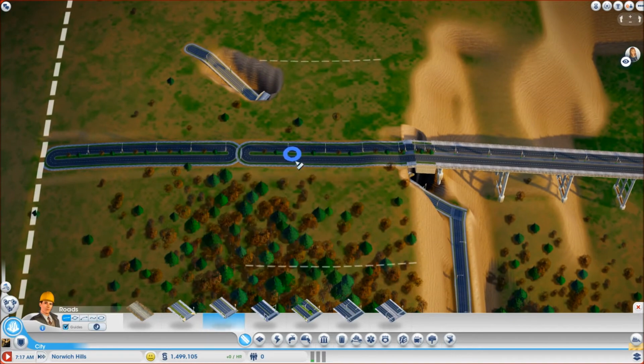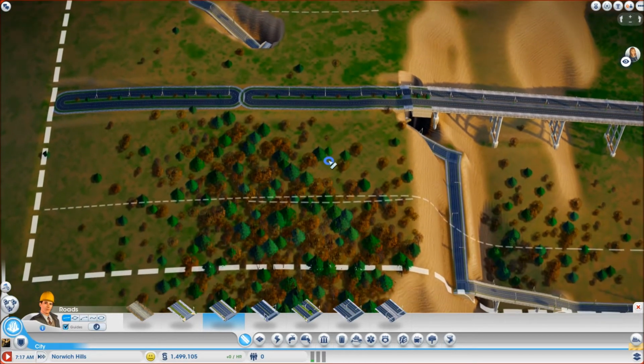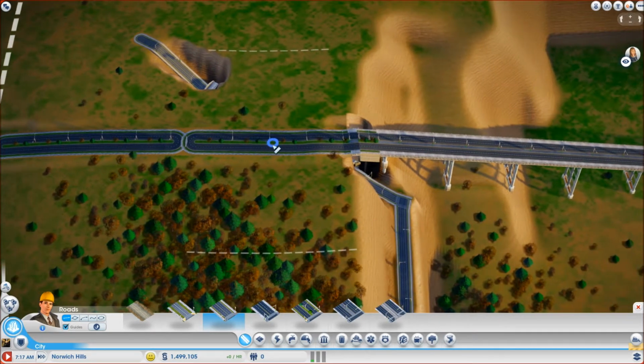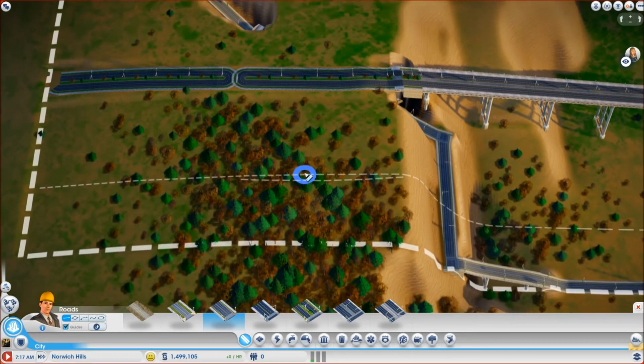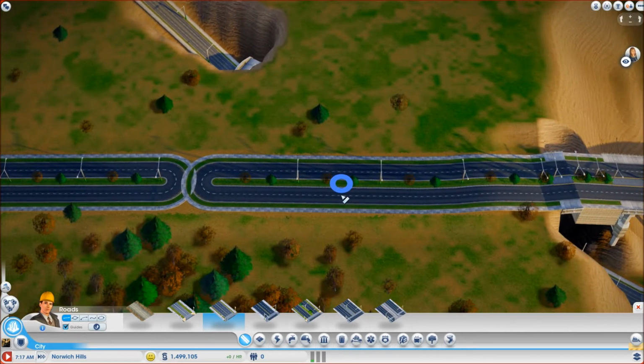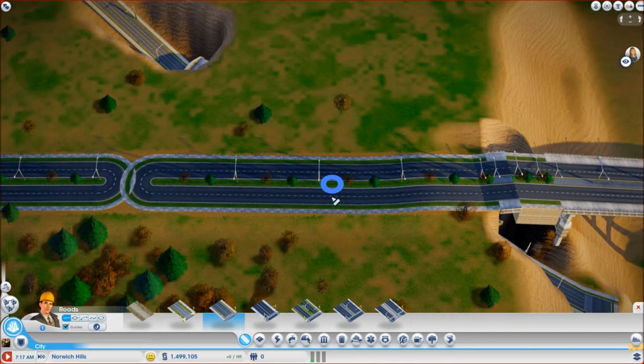Now, since this avenue is coming up from this bridge and all the way to here, I want to divide this so I can have on both sides of the street enough room for a high density building. Now, I can just try and pick a spot and try to hit the right marker, but there is an easier way. A high density building is about as wide as three of these same colored trees.